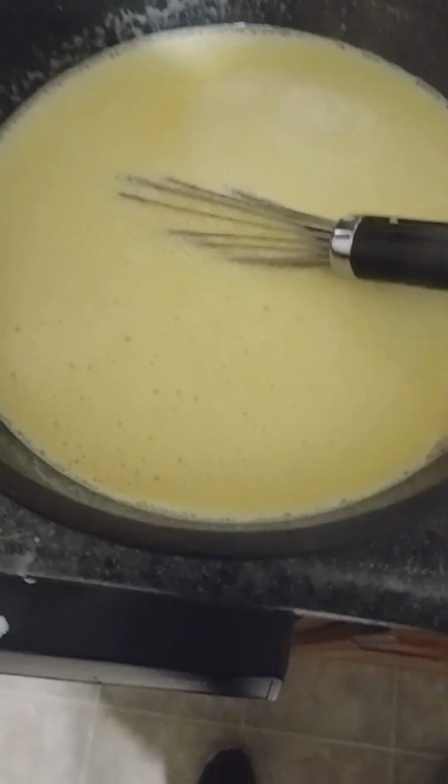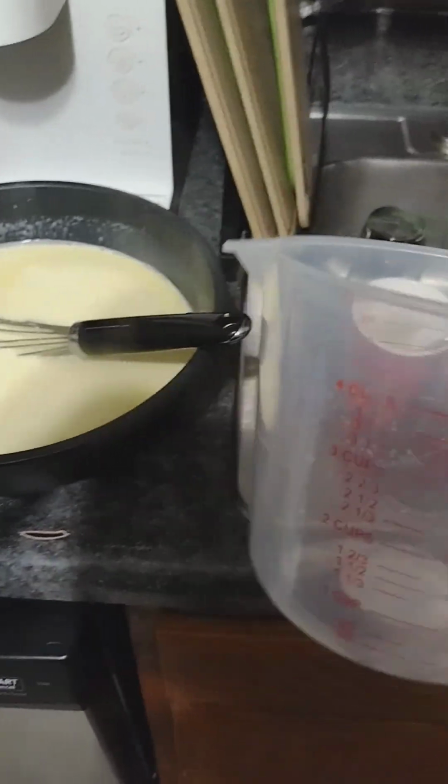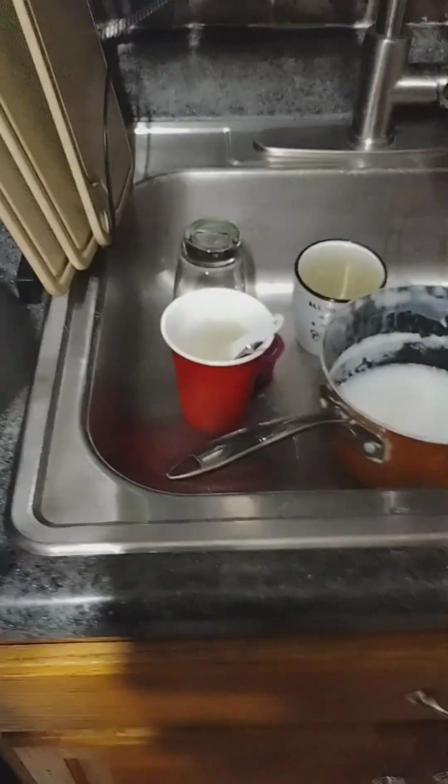So now I'm going to go ahead and put this mixture into here, which I'll probably have to do in 2 batches, and it's just going to make it easier for me to pour into the ramekins.